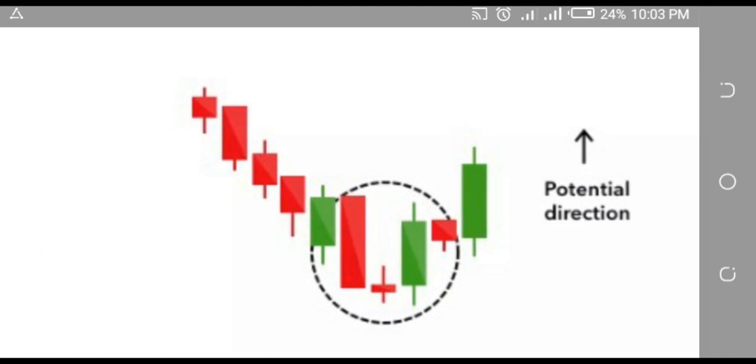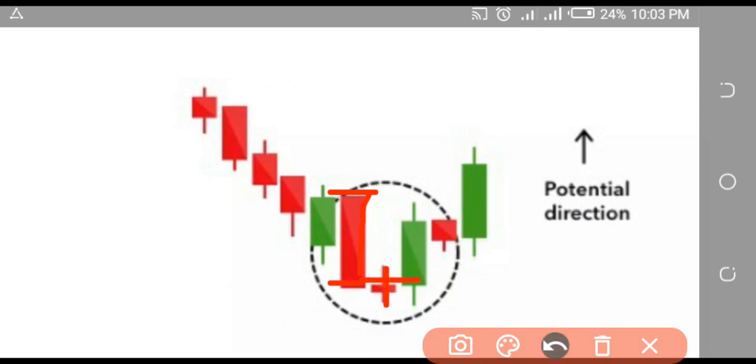Okay, now the next one we have is this. We have a morning star. Now a morning star shows three candles. The bearish candle, don't forget the bearish candle, there is no wick here. It shows a strong bearish momentum. Now, as you can see here, we have an indecision.